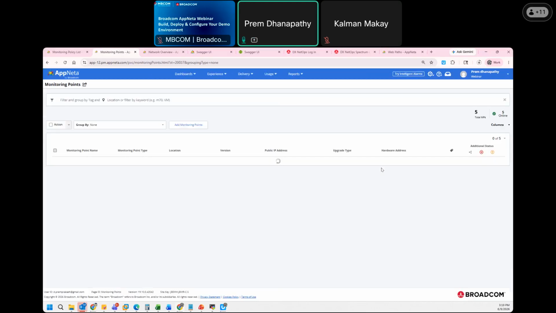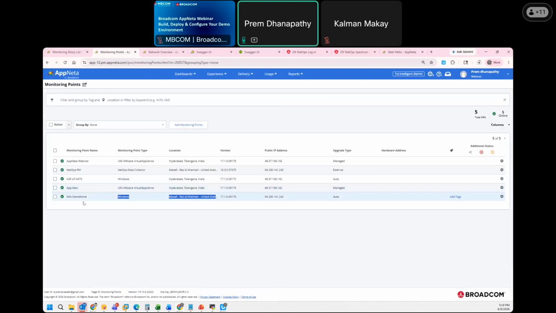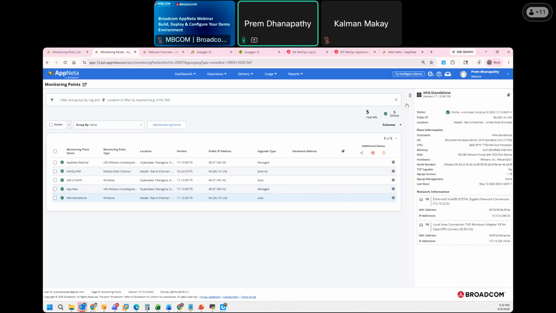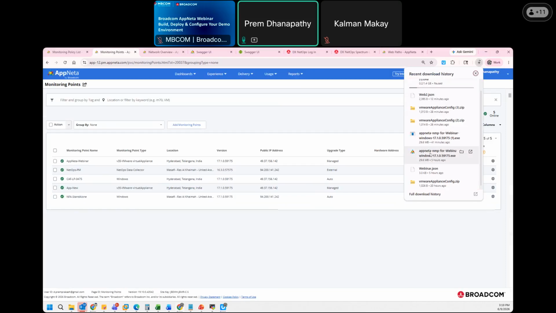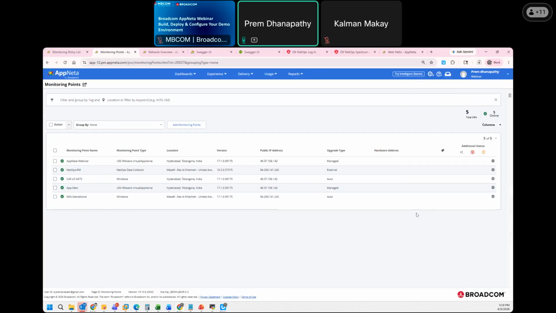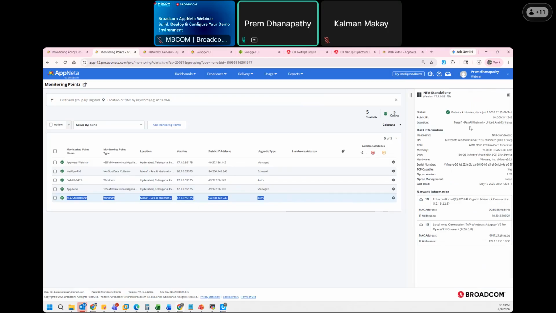I'll leave this page. Yeah, so this monitoring point, the one which I installed on Windows, it got reported. The problem was I had multiple installers, and that installer went and reported to another organization, or another tenant. So I had to remove that and then install the one which I downloaded from this tenant. Now it started reporting to this one. I can see what that monitoring point is and where it is located. Again, Russell Gamma, it's running on Windows 19 and it has other information with respect to IP address and all.